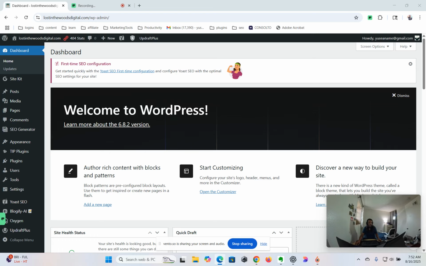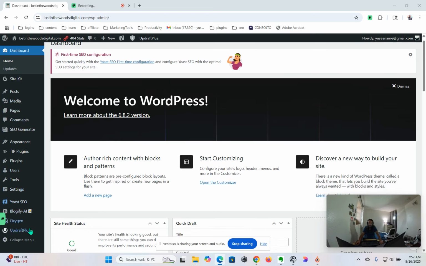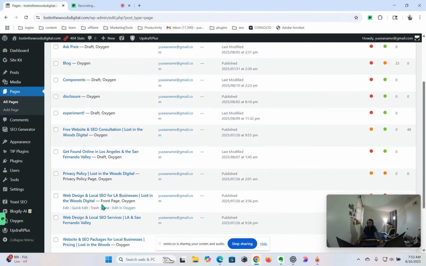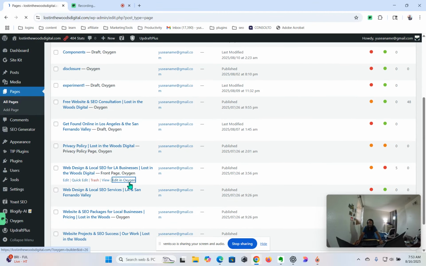Understanding the interface. When you first open Oxygen 6, you'll see a clean interface designed for ease of use. Here are some key components. Main canvas: this is where you'll design your website visually. Structure panel: located on the left side, it shows all elements, like headers and footers, in a hierarchical structure. Properties panel: on the right side, this panel allows you to customize each element's properties, such as size, color, and spacing. Top toolbar contains buttons for saving your work, previewing changes, and accessing settings.